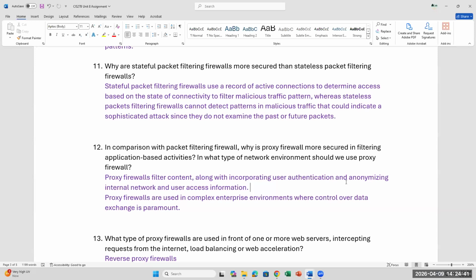So we want to look more specifically at content that's being received and sent. So you have the students, they have to request that kind of content. And so that way the server's going to then respond, right? So we want to be able to incorporate this in more of a complex enterprise environment to control data exchange. But this is a generalized answer. I think in most networks you're going to see proxy firewall to manage access for content.